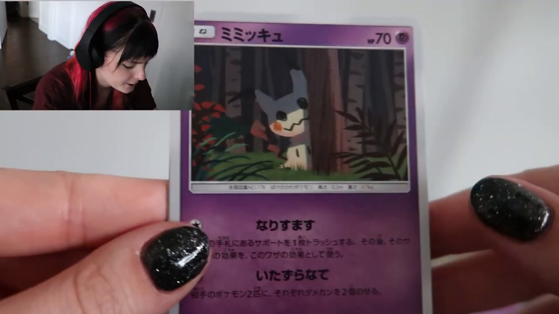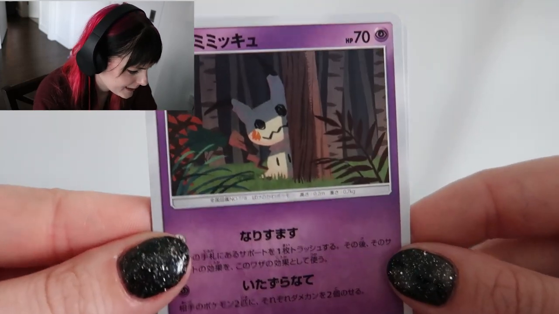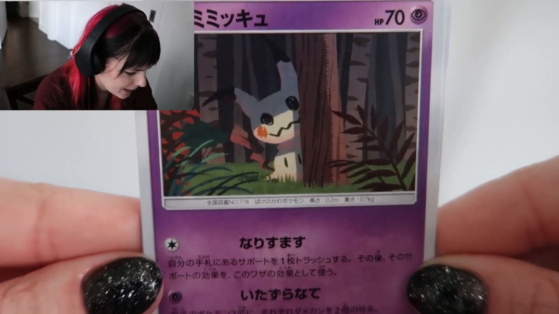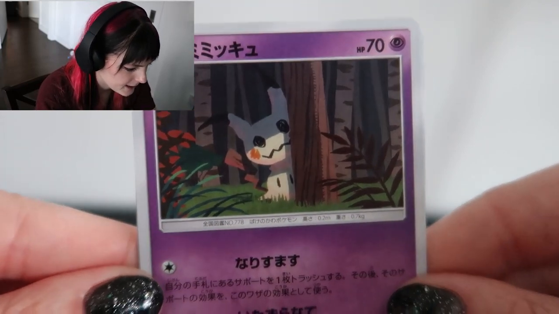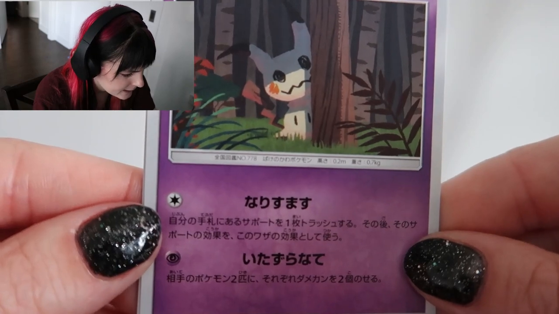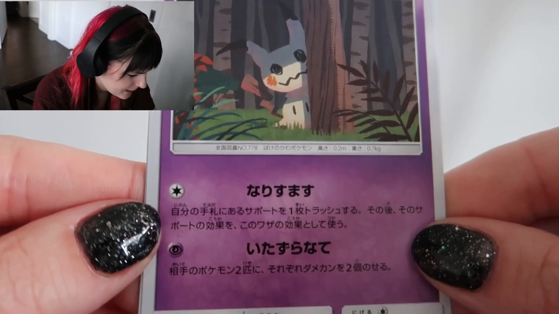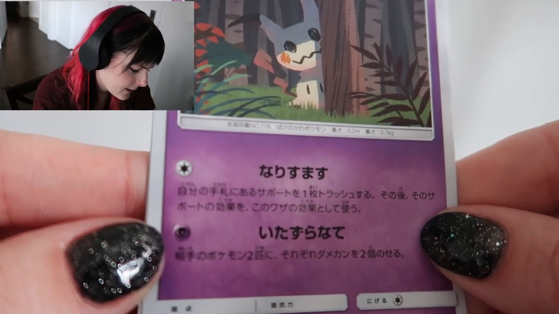Alright. Mimikyu, yes. Mimikyu is one of my faves, so cute. Hiding behind a tree. And the name pretty much matches. Mimikyu. 70 HP with Narisumasu and Itazuranate.